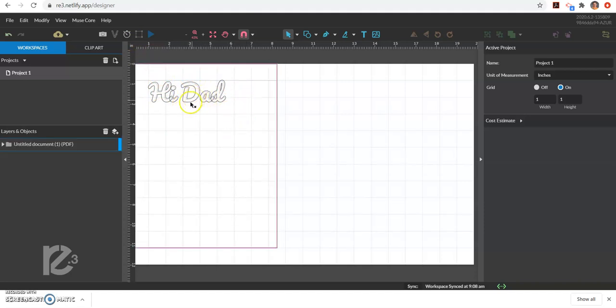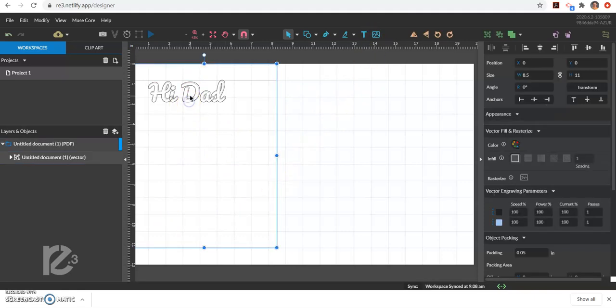So those are different ways to design without being hooked up to your laser engraver or laser cutter. We looked at using a PDF for cutting. You could just as easily upload a picture or image that you want to engrave onto something like wood — doing that same process, only instead of selecting vector, you would select raster. You could also change your settings while here: if you're cutting wood, your speed would slow down; for cardboard, you'd reduce the power so you don't catch it on fire. You could also make those changes after hooking up. Hopefully this helps, and good luck.